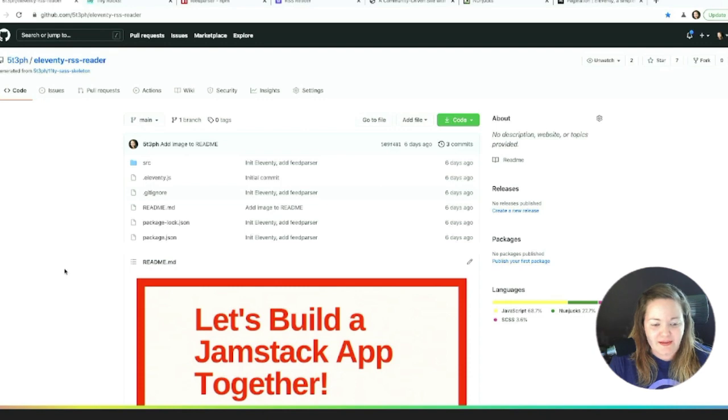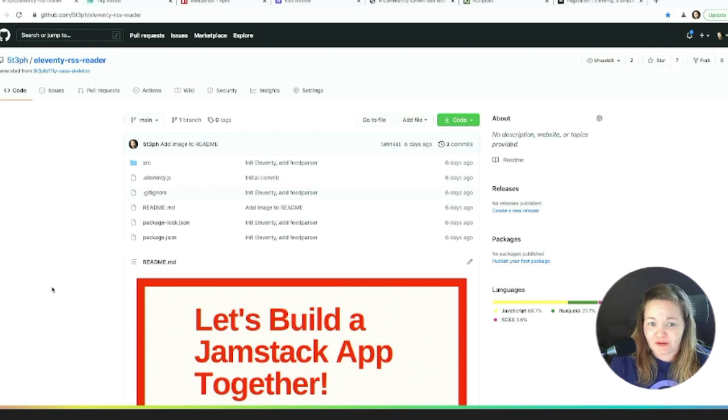In my personal history, I have a background working on a pretty complex Gatsby site, so in the back of my mind doing this project, I have that vibe in mind, where this is a much different process. One thing I love about Eleventy is that it is fairly unopinionated.